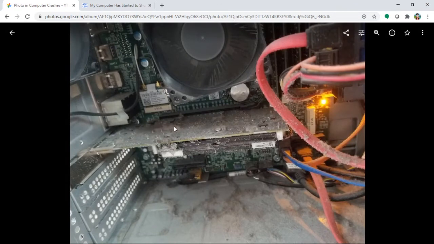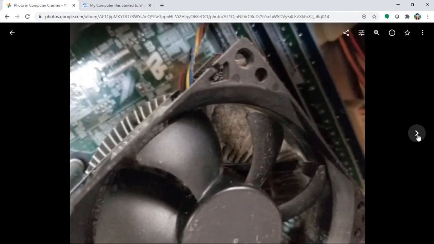See, this is where no internal cleaning has been done for more than 3 to 5 years, and this is a typical situation. More importantly, as you see the CPU, this heatsink will cool your CPU.